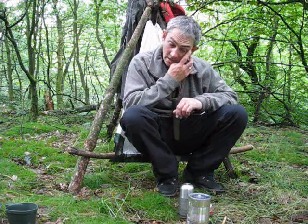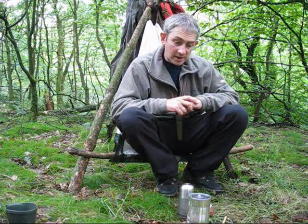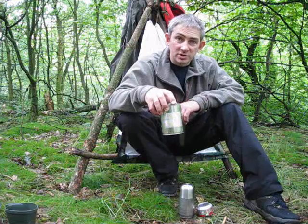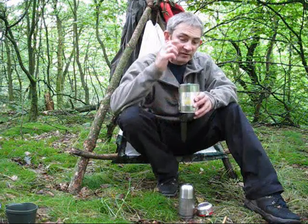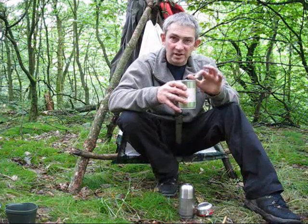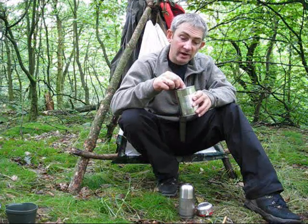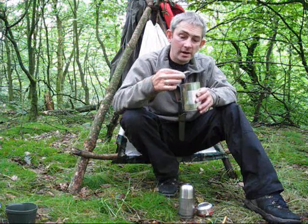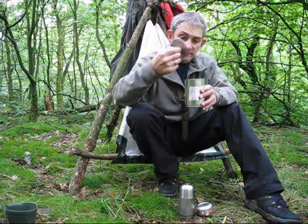Today is my first entry in my bushcraft kit for free. Now part of this you've already seen before — it's my hobo stove from a bean can, which didn't cost me anything. But I've actually added to that. I've recently acquired a slightly bigger can which had some tin potatoes in. I've used a battery operated can opener to take the lid off, and it doesn't leave any sharp edges, which allowed me to put a little bolt in the lid of the tin and use that as a lid for my billy can.